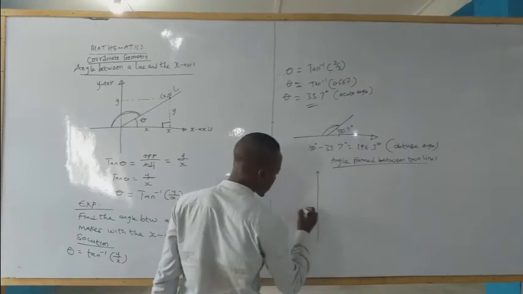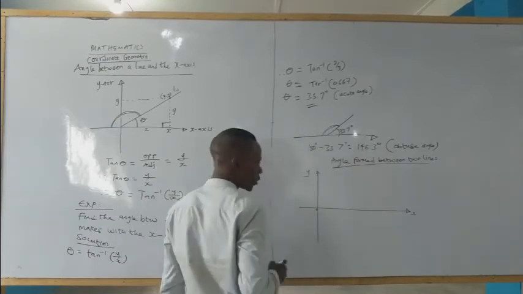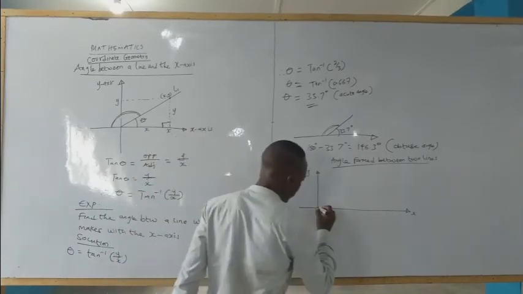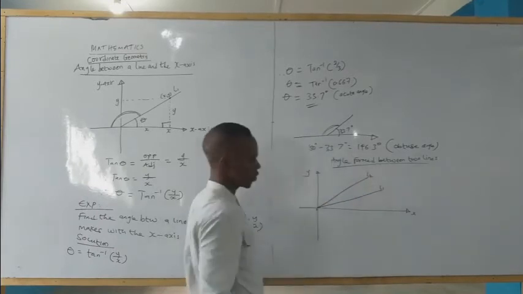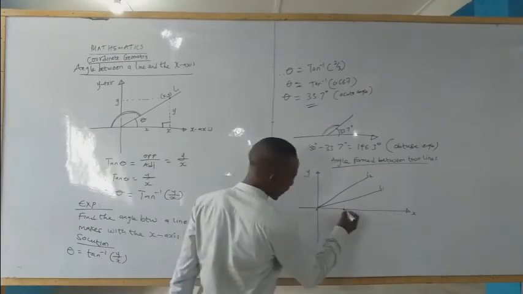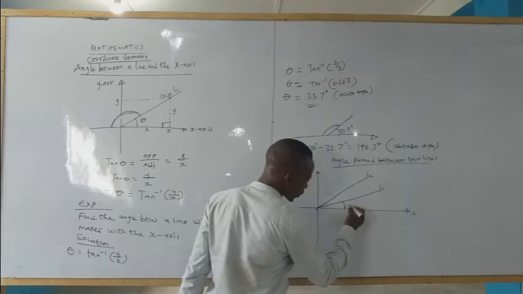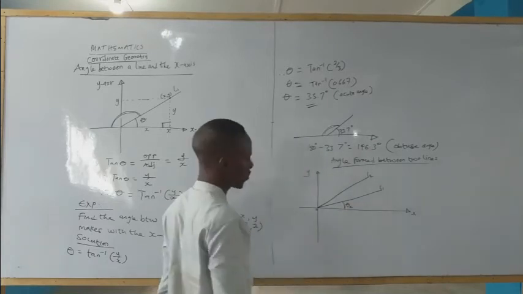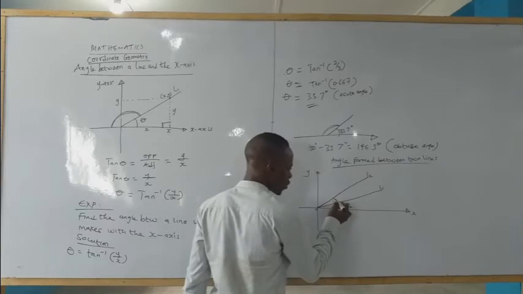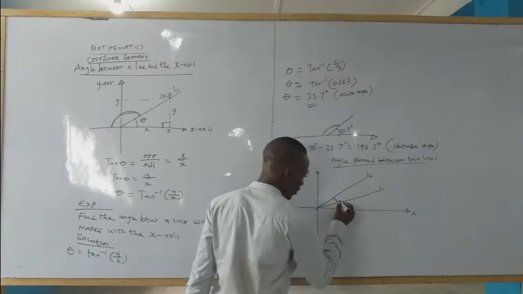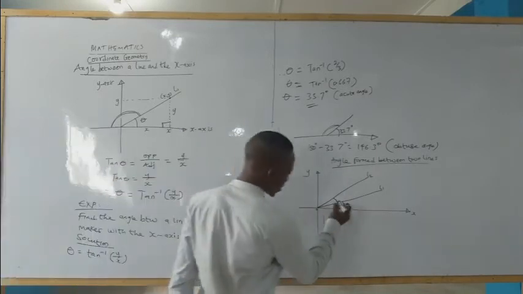Here we have the y-axis, we have the x-axis. These are our origin, 0. So angle formed between two lines. Let's say this one is line 1, L1, and we have another line, L2. From the x-axis to L1 is the angle line 1 forms with the x-axis. We can call this one theta 2. And we can take this from the x-axis towards L2, and we call this one theta 1. Theta 1 and theta 2.